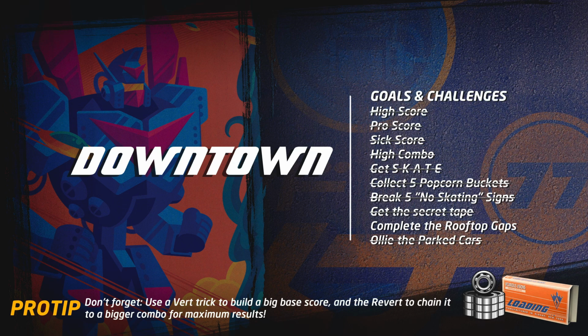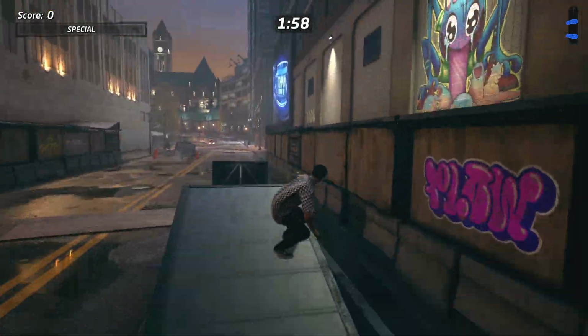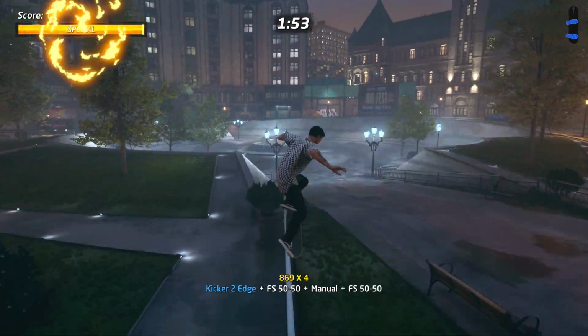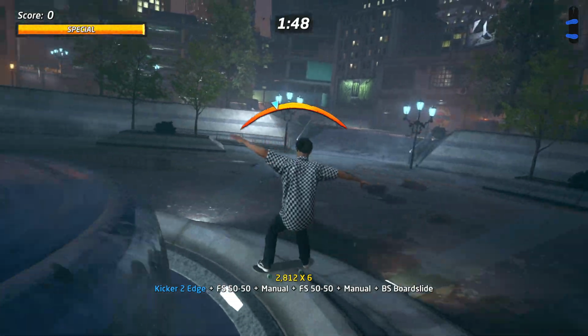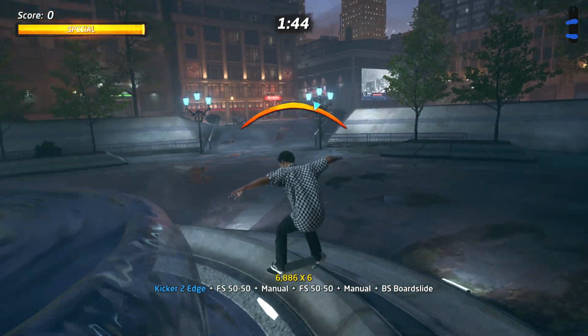With the Tony Hawk 1 levels, they actually doubled the number of goals in them, because if you recall, originally Tony Hawk 1 levels only had 5 goals. High and pro scores, collect skate, get the secret tape, and do whatever level specific objective there was. In this case, knock down the no skating signs. In order to bring this up to spec with the later games, which had 10 goals, they basically added a bunch of them. And as such, it has 10 goals now.